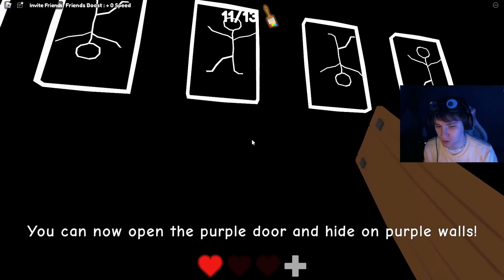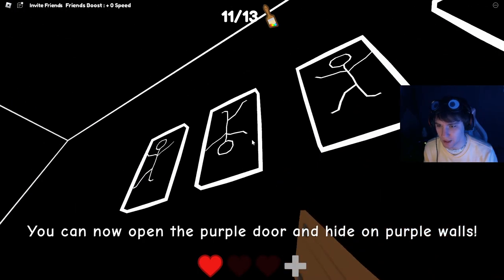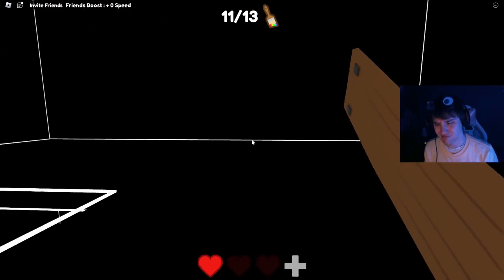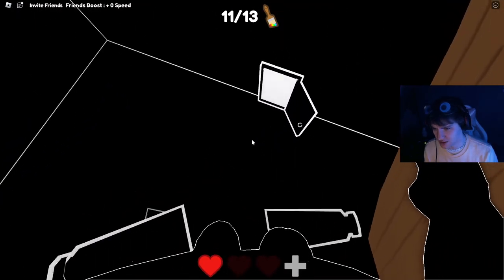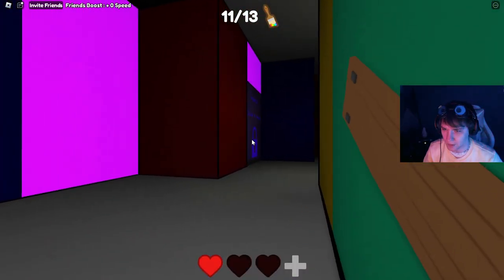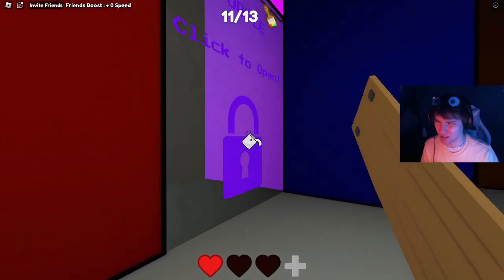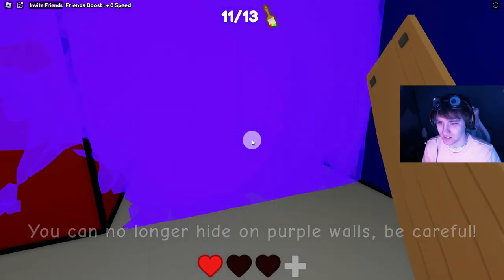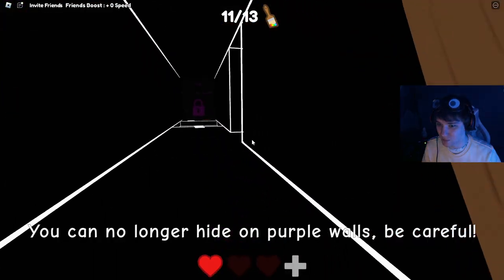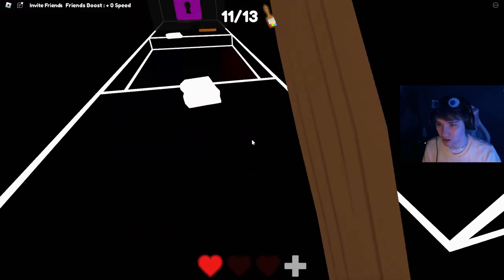And now you can go to the purple door and hide on purple walls. Bet. Nice little mural. Okay. Let's hit it, boys. Is that purple right there? Yeah, there we go. There we go. Haha. Nice. All right, finally, we're making some progress. We're almost there. We only need two more.